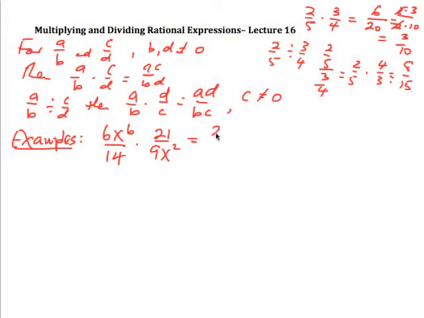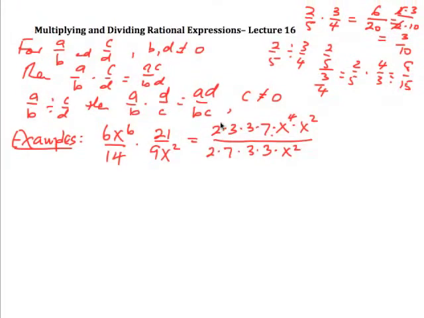For example, 6 would be 2 by 3. Alright, 21, of course, would be 3 by 7. And x to the 6, since we have an x squared in the bottom, I'm going to use that x to the 4 by x squared. 4 plus 2 is 6. Over 14 is 2 by 7. By 9, which is 3 by 3. And we have an x squared.